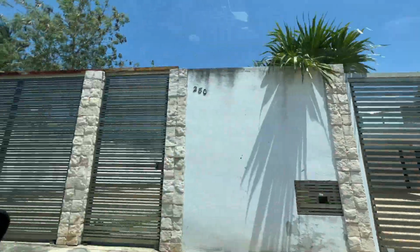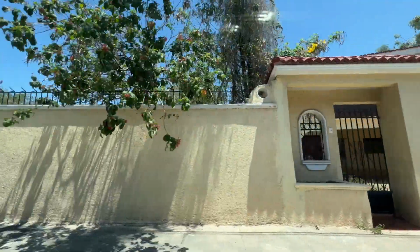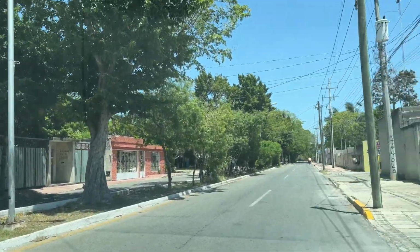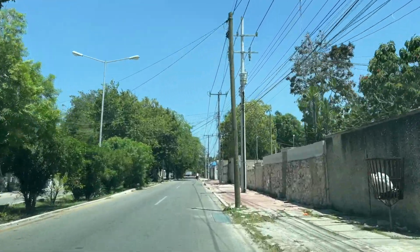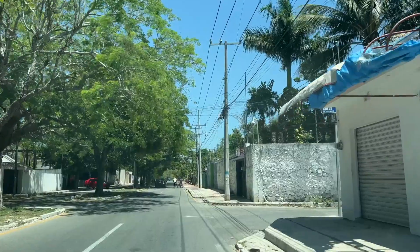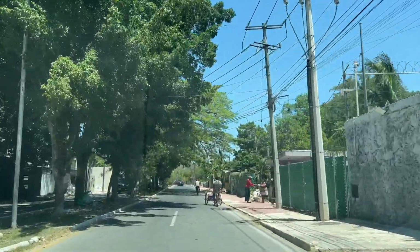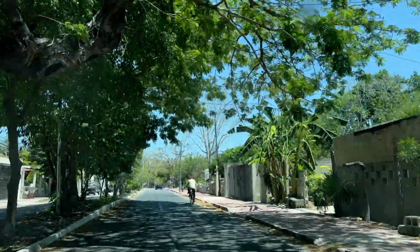One thing about this neighborhood and all the Montes in general is there's a ton of new construction right next door to houses that have been here for years and years and years. So depending on the block, depending on the area, it can be pretty mixed. It can be all new, it can be all older housing. Really, it's just varied. There are some high rises, but generally in Merida, the biggest structure is like a two-story house, townhouse, wouldn't you say? Yeah, I mean, even if you look out from the taller buildings, you just see a lot of flatness. And we'll show you some of the newer apartment buildings that are going up, and they are nice.